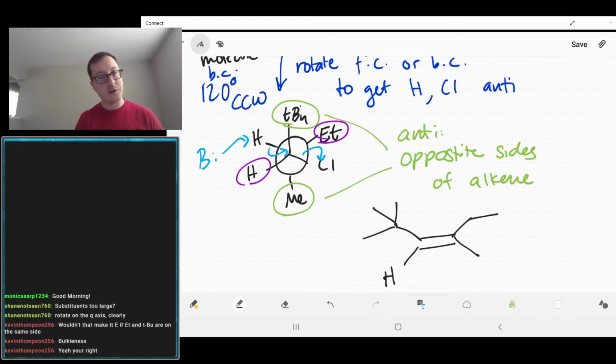So make sure a couple things. The T-butyl and the hydrogen are on the same carbon, the front carbon. That's our front carbon right here. So make sure that your front carbon has the T-butyl and the hydrogen that's staying. And make sure that the other groups are in the correct positions relative to those. So the T-butyl and methyl are on opposite sides. They better be on opposite sides in your alkene. Hydrogen and ethyl on opposite sides, they should be opposite sides of the alkene.